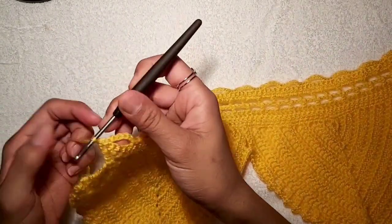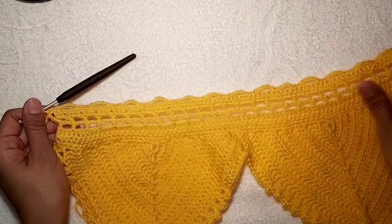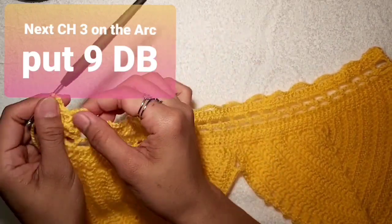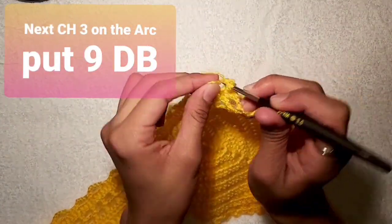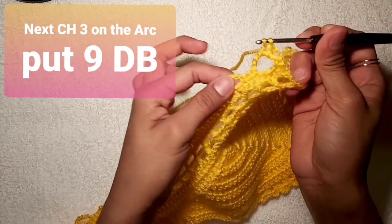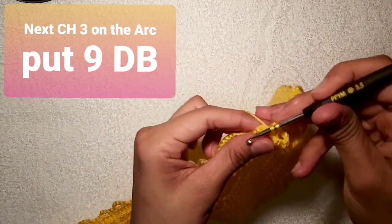So I'll go ahead and give you a pattern on the next row. What you want to do is to put 3 chain, that is counted as your first double crochet, and lift your work, and we will be putting 9 double crochet inside this hole that we have made a while ago, or this arc. Yeah, we can call it arc. All right, we will be putting 9 double crochets in there.